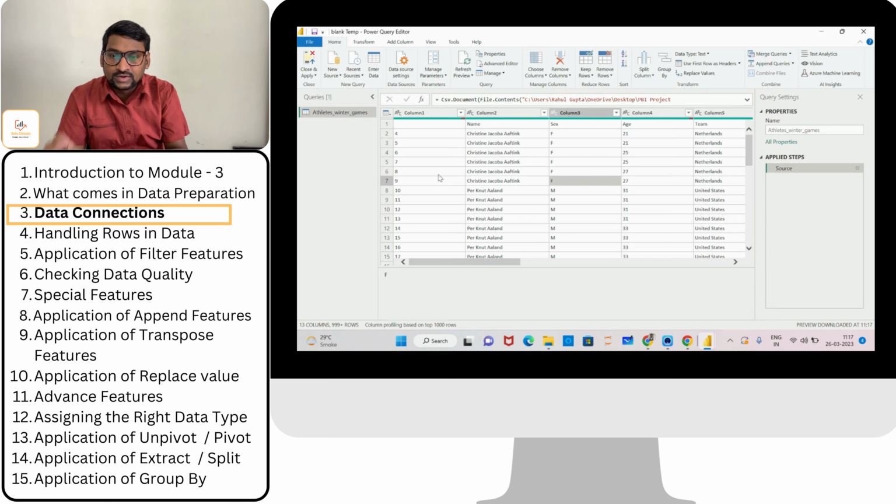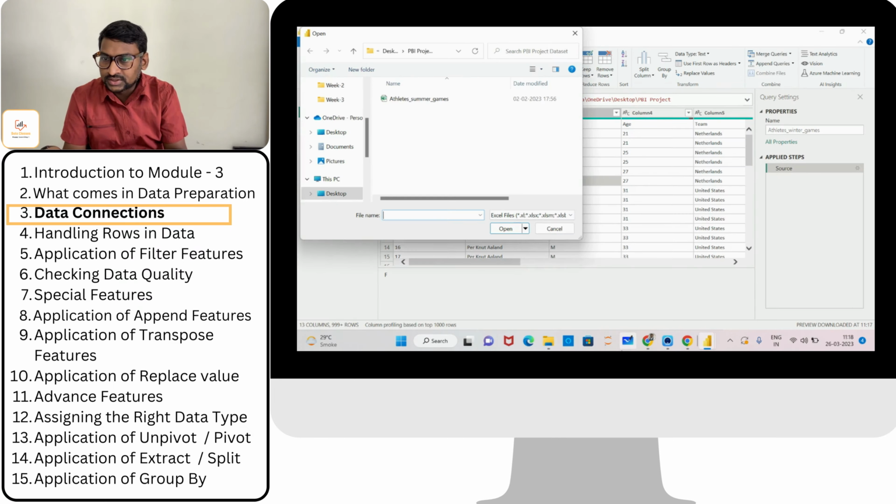Similarly, if I want to add one more table, I need not go to Power BI and come to Get Data. I can directly go to New Source from here. This time I want to take the Excel workbook. In Excel again, I can browse my folder, select the file, and open it.